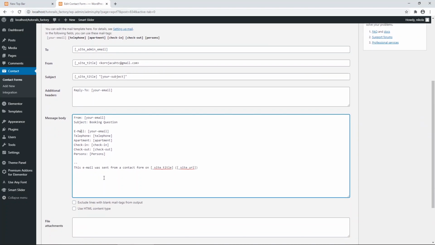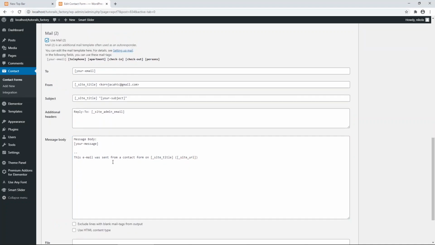Okay, and here you can type whatever you want. I think this is default text. This email, yeah, this is default. Okay, the mail, and this mail goes to your visitor automatically. And you can type here, thank you for your submit.